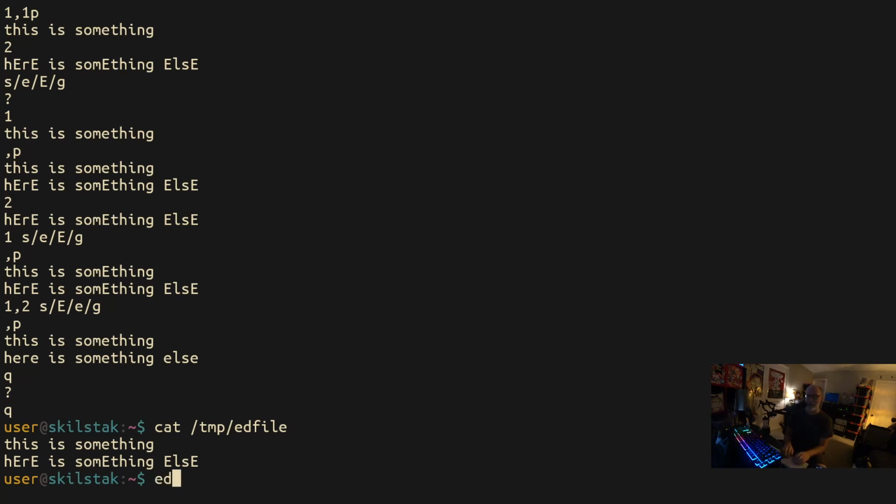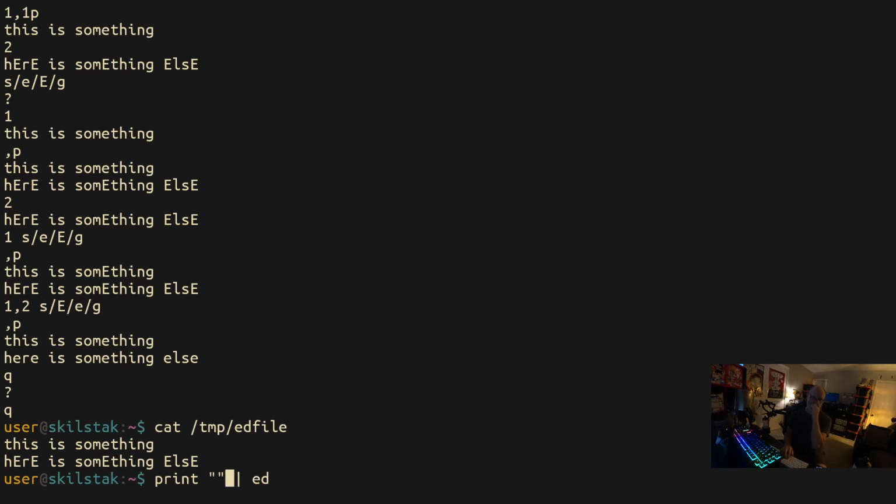So how would we even do that? Well, we know about sending stuff to standard input, right? So do we want to try echo or printf, right? I know this is weird. This is not something that normally people would do, but we're going to try it. So the first thing we're going to do, we're going to load up the file and we're going to do some stuff with the file. And this is going to look really weird. Actually, let's not even do that. Let's do it all from here. Let's do all of these commands piped into ed.